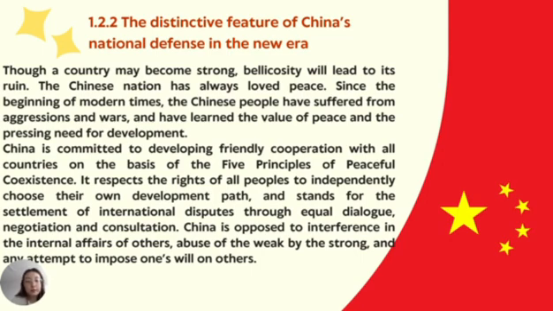China sincerely hopes that all countries will choose a path of peaceful development and jointly prevent conflicts and wars. China is committed to developing friendly cooperation with all countries on the basis of the five principles of peaceful coexistence. It respects the rights of all peoples to independently choose their own development paths and stands for the settlement of international disputes through equal dialogue, negotiation, and consultation.